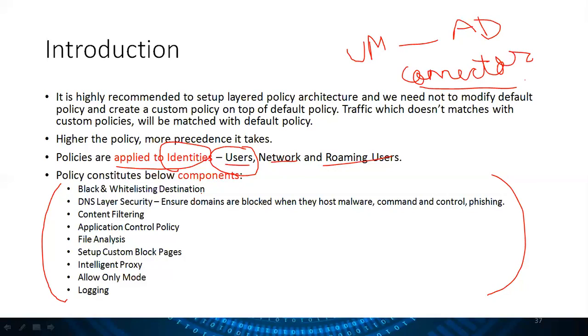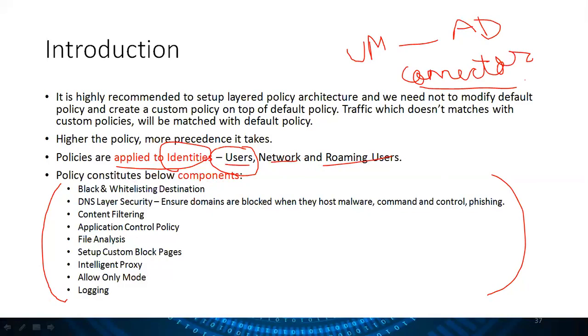Or if I believe that 777.com is related to my business because it's my main customer, for instance, I can manually define it in a whitelisted destination so that all the security controls will be bypassed for it. Second, the DNS layer. It's pretty important because that's where we define all the DNS and phishing settings.